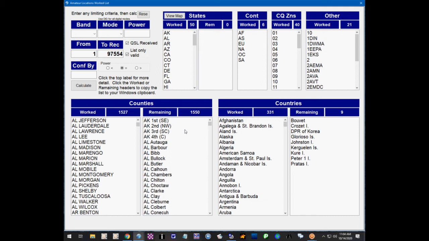Same with DXCC. You can get 100 countries, and then you still have over 200 left you can confirm, and then you can start breaking that down by band and mode, either digital or phone. You can get 5-band DXCC. And then once you do that, there's no end to the process. You can start working on DXCC Challenge, where you're trying to get as many countries worked on as many different bands as possible. So you can get up to 3,500 contacts, and that can be quite a record-keeping nightmare if you don't have some way to do it other than pencil and paper.